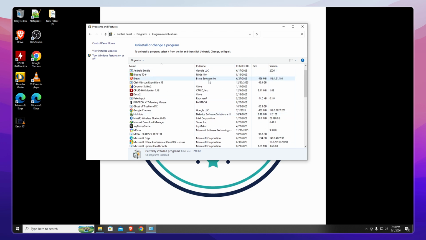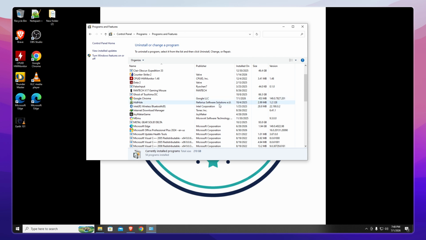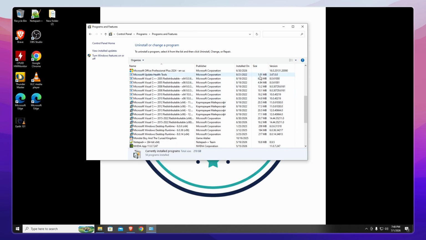Additionally, the list displays the date when each app was installed, giving you a timeline of your software installations. You can also check the size of each program, which helps you understand how much storage space it's taking up. Finally, you'll see the current version of each application, which is useful for knowing whether you need to update any software. And that's it. You've now accessed a complete view of all installed programs on your Windows 11 PC, making it easy to manage and monitor your software.